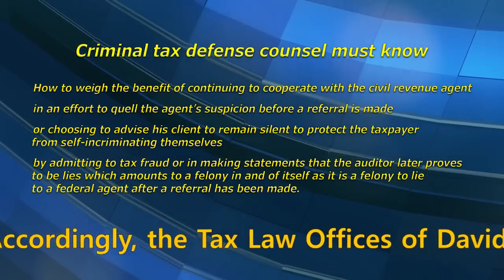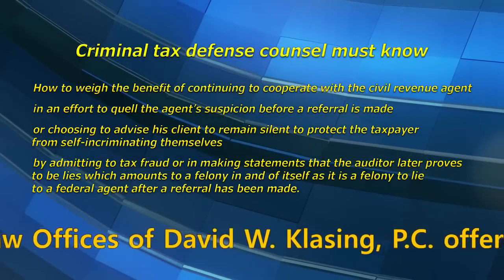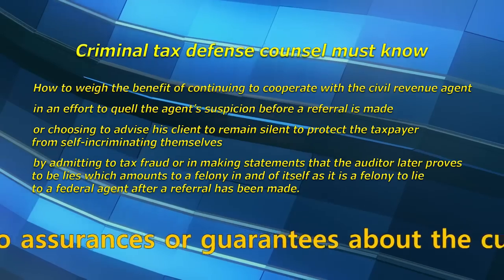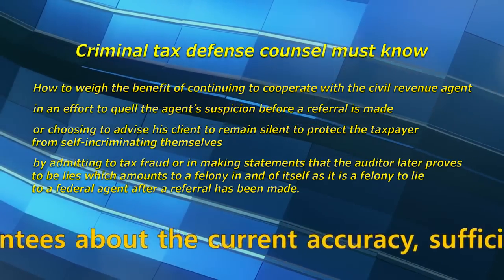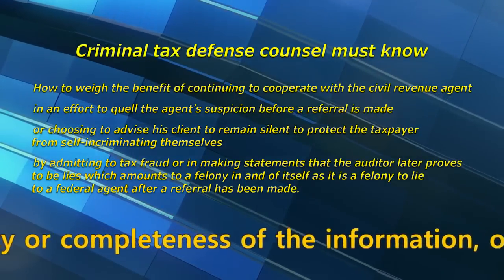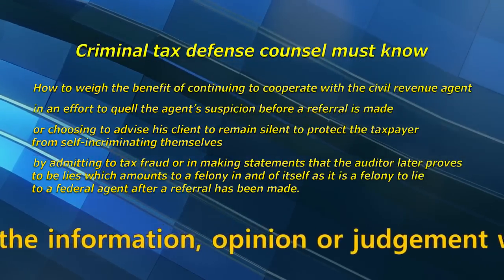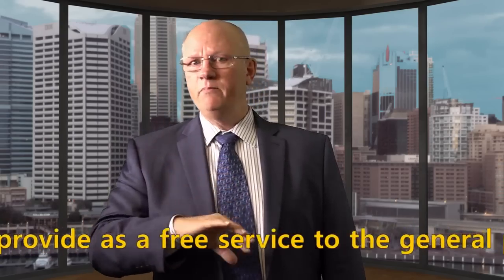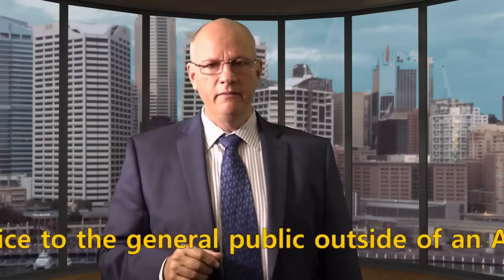The worst thing that can happen in one of these audits is the client admits to tax fraud or makes statements that the auditor later proves to be false, which amounts to a felony in and of itself. It's a felony to lie to a federal agent, and you know what? That's a felony before or after a referral is made.